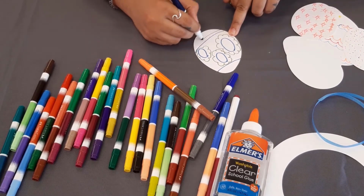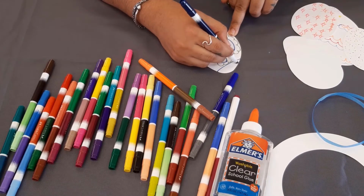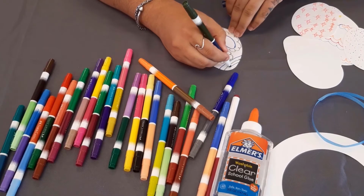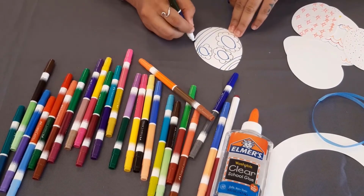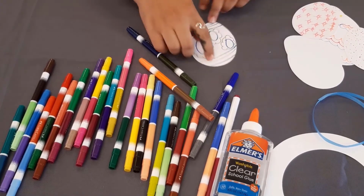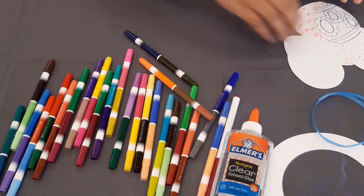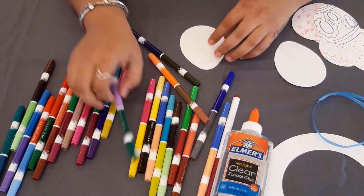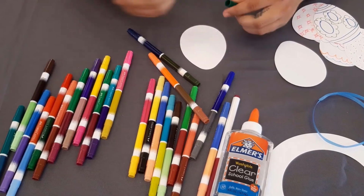Then I'm probably gonna add this, and I'm gonna add this. This, then I'm gonna do this. Ta-da! I got two more to do, so I have to think really hard what I am going to do with this. Because it's so cool.